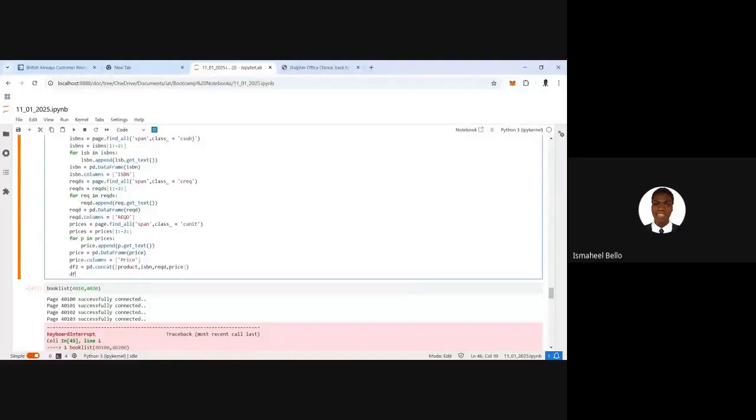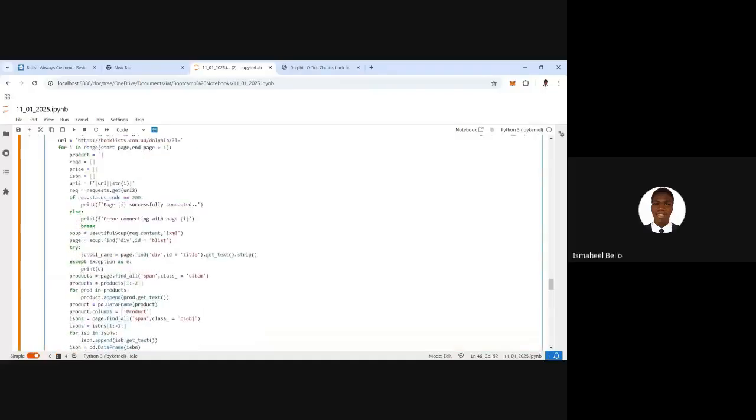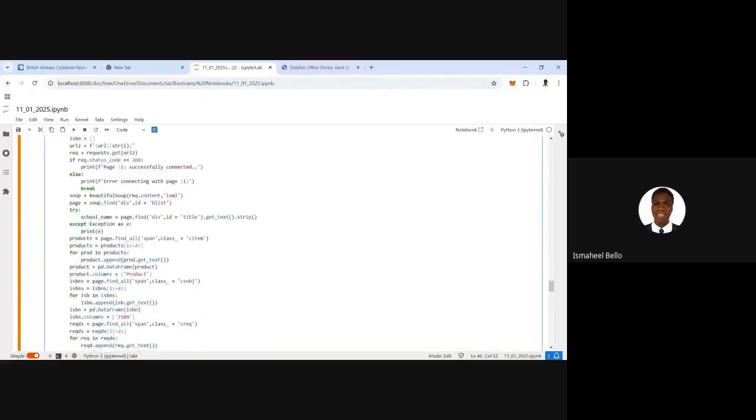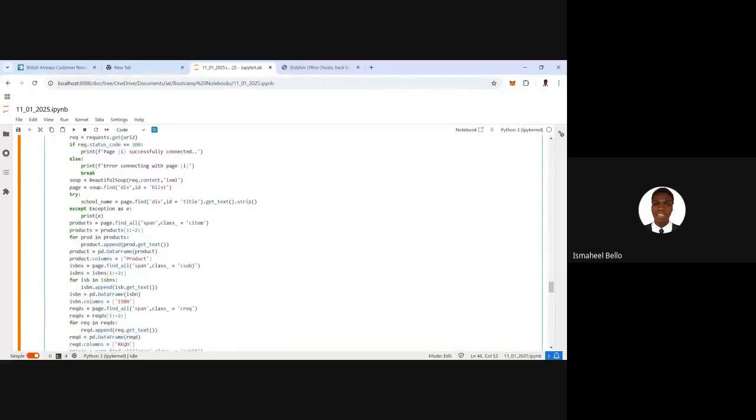So what I'm going to do is product name equals to, for it to be very fast, I'll just use the numpy library. Numpy has a function which we call repeat. So np dot repeat. Now what do you want to repeat? Repeat the school name for me. This is the school name. So repeat this school name that we have here.